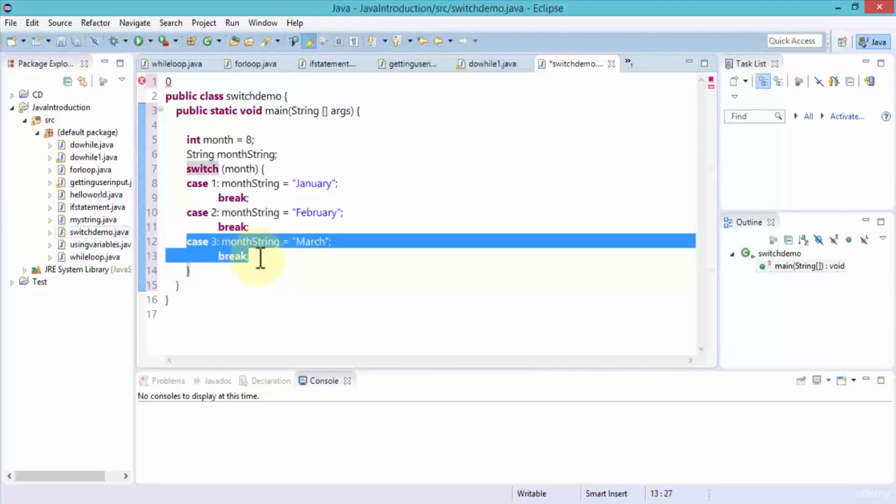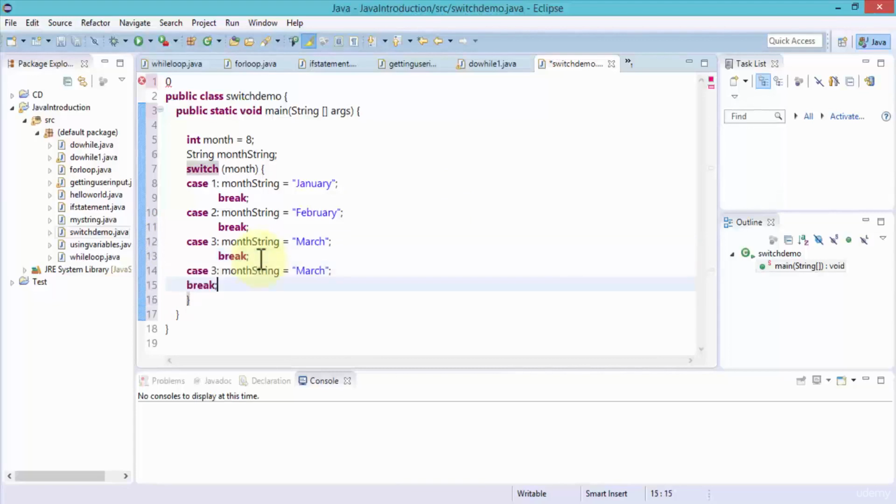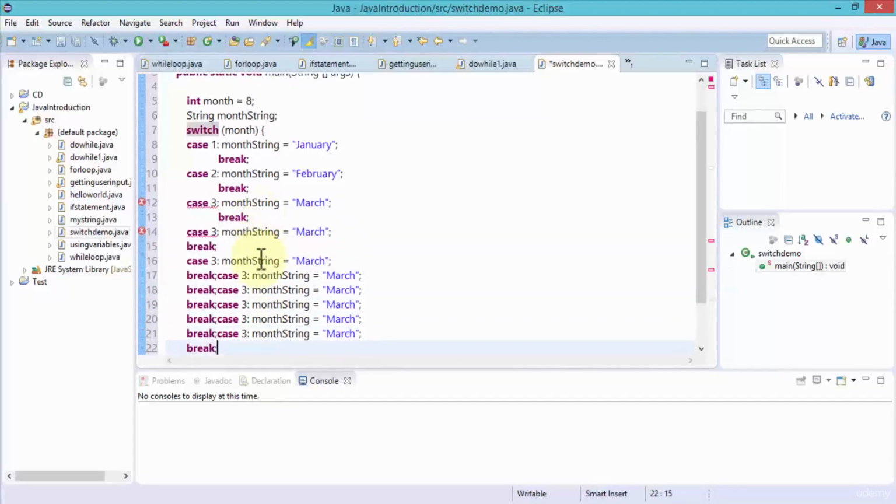So copy these 2 lines of code and use a shortcut, right? So I'm just going to print it and keep pasting it several times, and we'll just fix up our code. That's the best way to do it. So January, February, March, and then we have our case 4. So this will be the month of May, and just fixing up our code.